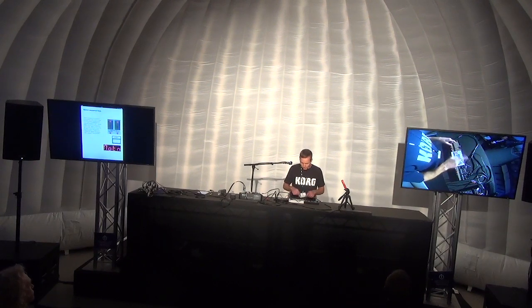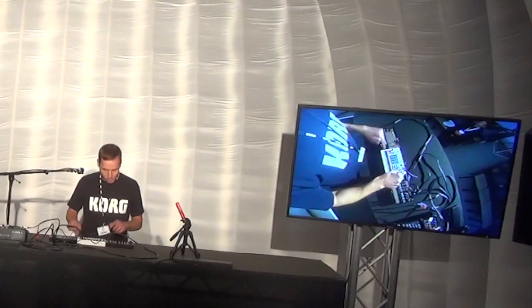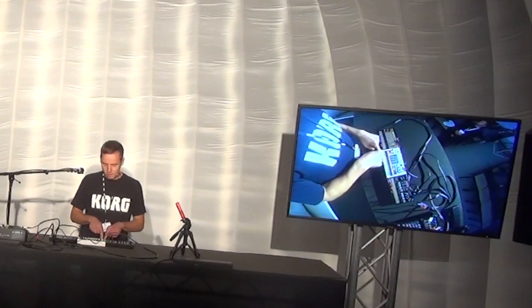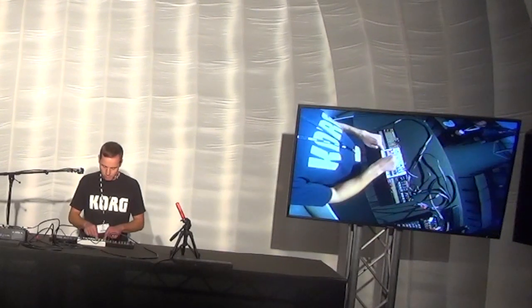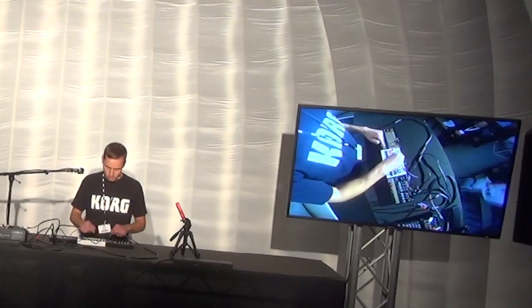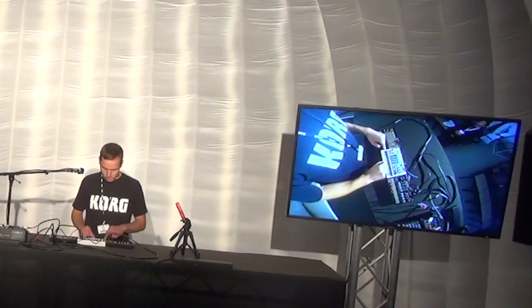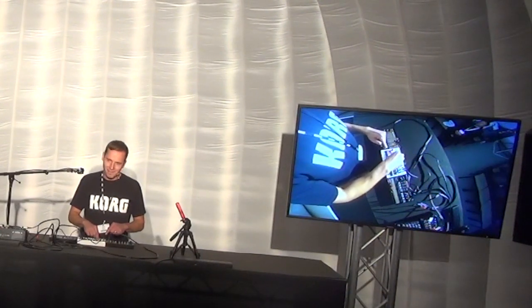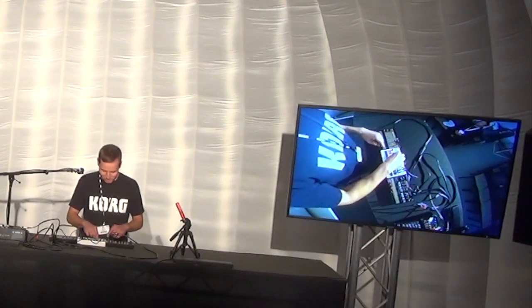So the sounds I've got going on the Volca sample I will show you now, just so you know what's going on. Let's see if this works anyway. So I've got some breakbeats here. Just by changing the sample knob, I can reassign this part 1 to a different sample, and then you hear that. What else do I have? I'm not going to use that one, but that's quite a nice electric guitar thing I've got going on there.